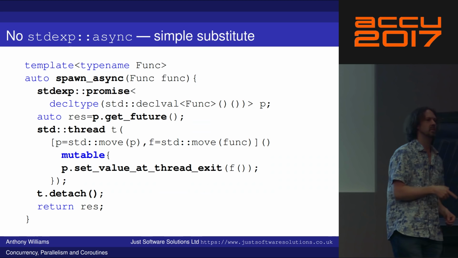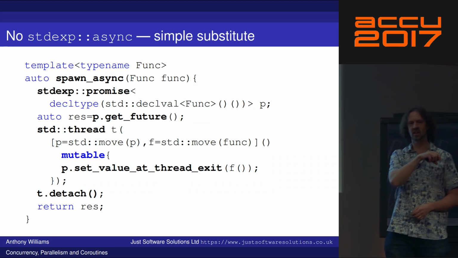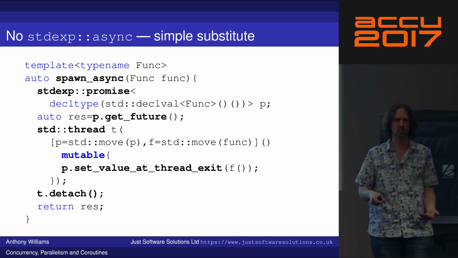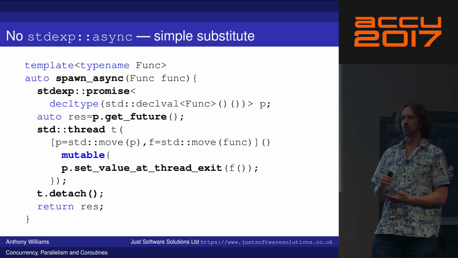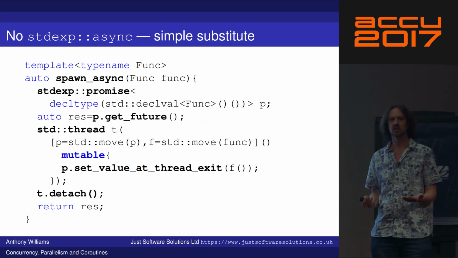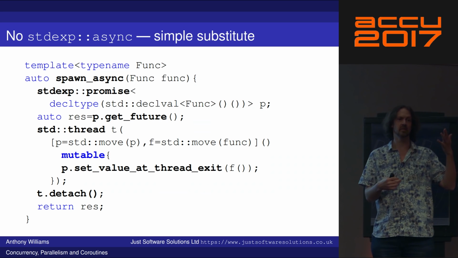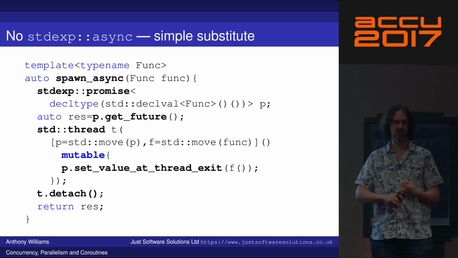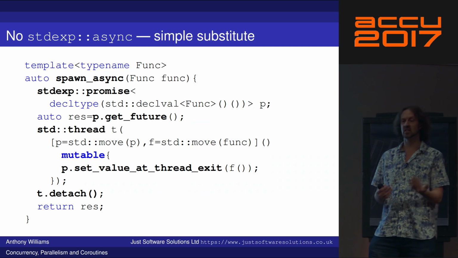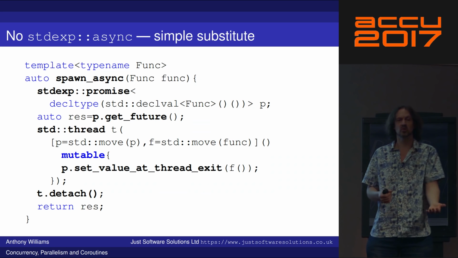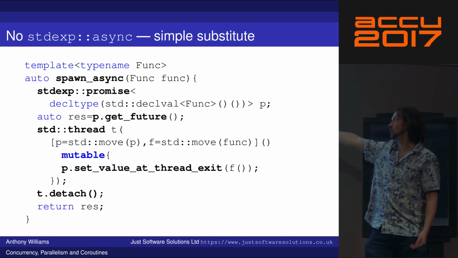So an interesting thing about the Concurrency TS is that async was actually pulled out of the Concurrency TS. There was originally an experimental async in there that returned an experimental future type. It actually got pulled out before it was shipped. And so there isn't an experimental async. So therefore, the only way of currently creating an experimental future is to use a promise or a packaged task, because there are experimental versions of those. So if you want to spawn an async task and get an experimental future from the TS, then you're going to have to write your own thing. It's not too tricky. It fits on one slide.